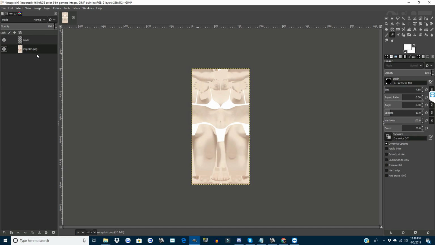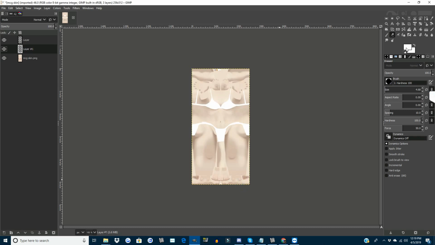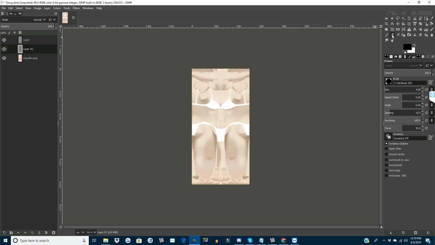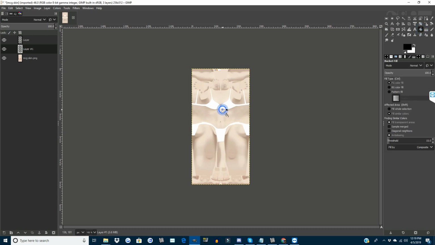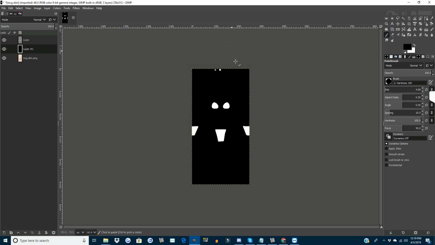There we go. We're going to go underneath that layer we just drew on. We're going to add another new layer of transparency. Go back here to our little color palette, choose the color black, and go back to our bucket fill tool. And we're going to erase this using our black paintbrush. So go to your paintbrush, you got your black chosen up there. And we can go to that top layer and paint over it.